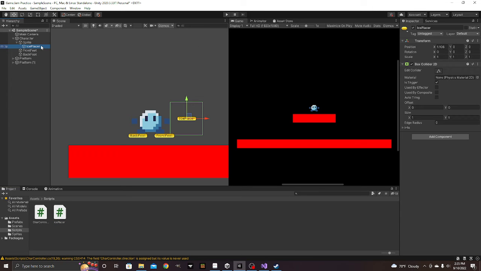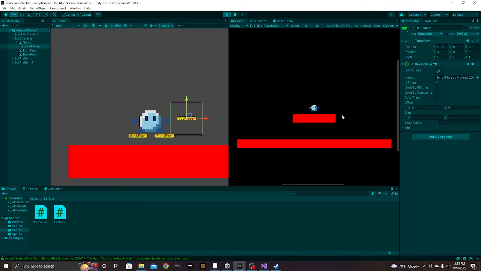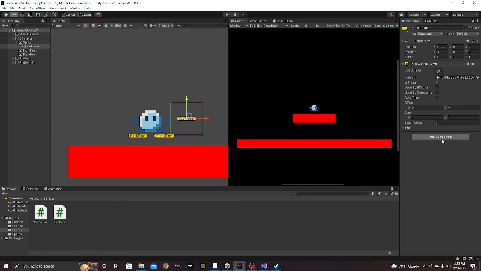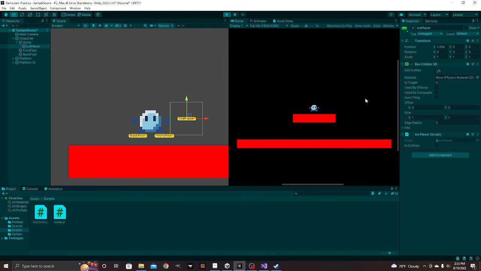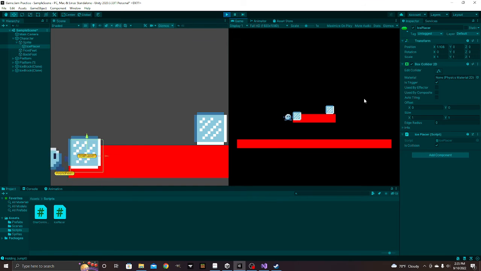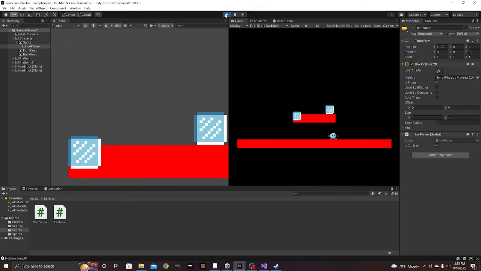Ice placer is a trigger. We need to add that component, the ice placer. Okay, so that is letting us know that it's being triggered. So that way we can't.